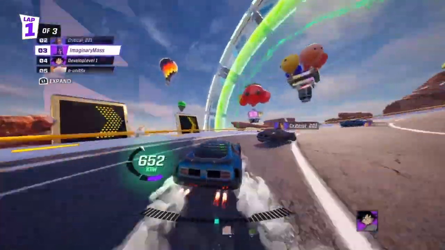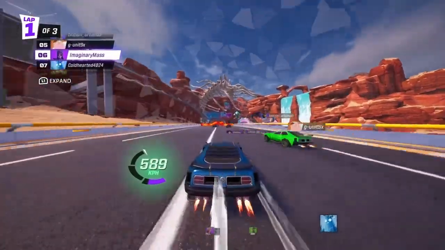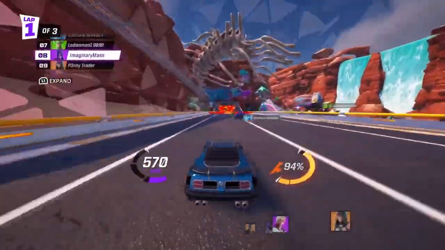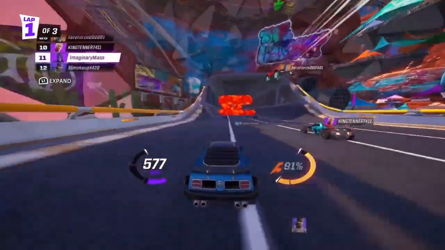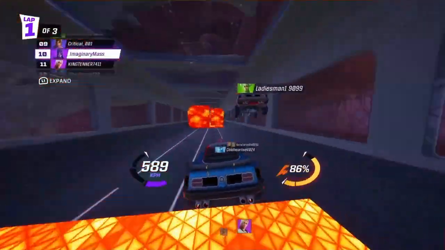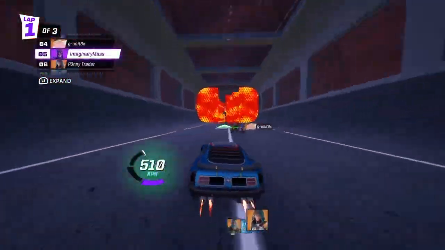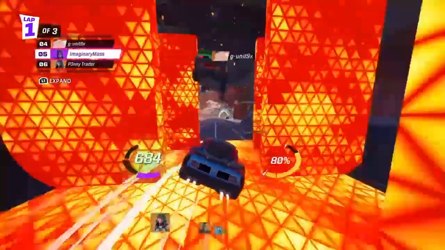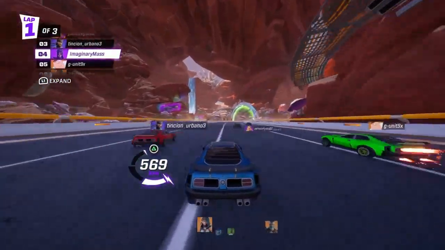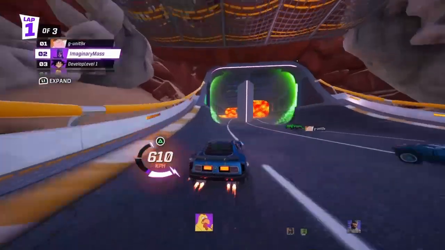So I hit both of these coming off of the ramps, but I got blocked by that car and it slowed me back down. This is another tricky map, but it's not that bad as long as you can avoid the vehicles from pushing in the lava here. So we do have a boost.